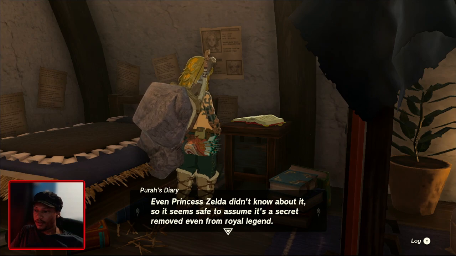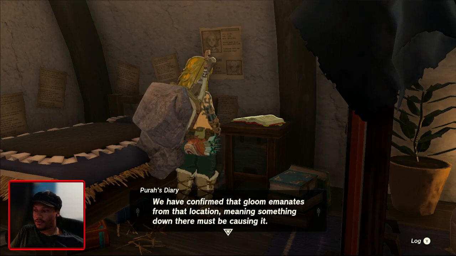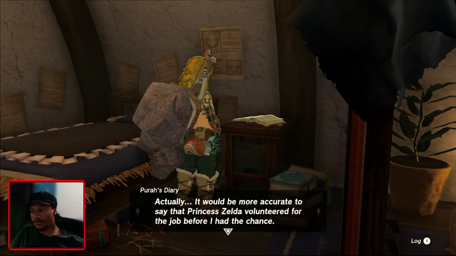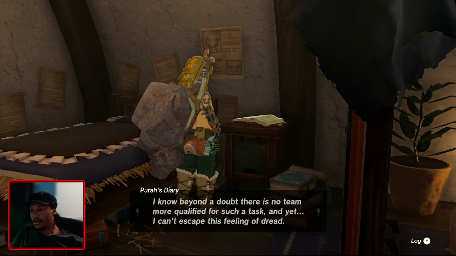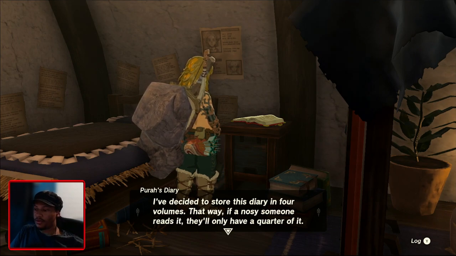Princess Zelda didn't know about it, so it seems safe to assume it's a secret removed from the royal legend. We have confirmed that gloom emanates from that location, meaning something down there must be causing it. I appointed Princess Zelda and Link to investigate. Actually, it would be more accurate to say that Princess Zelda volunteered for the job before I had the chance. I know beyond a doubt there is no team more qualified for such a task, and yet I can't escape this feeling of dread. I've decided to store this diary in 4 volumes.